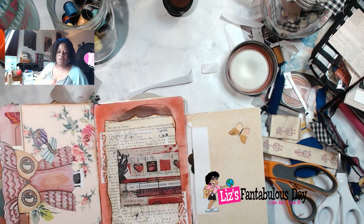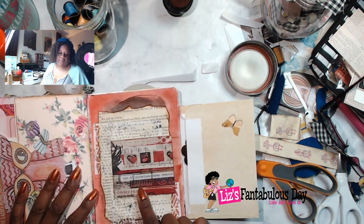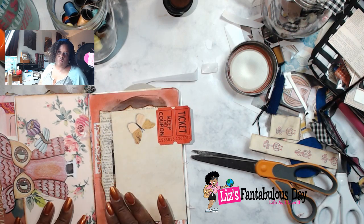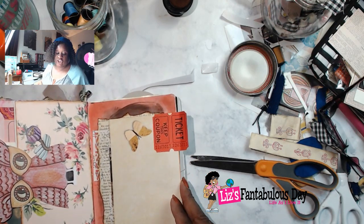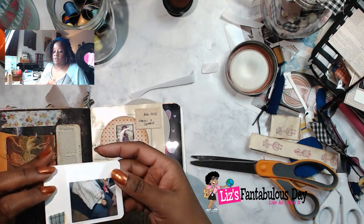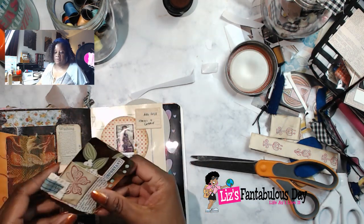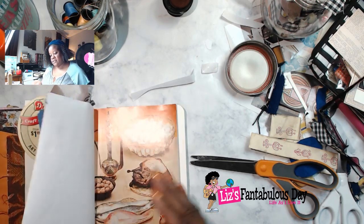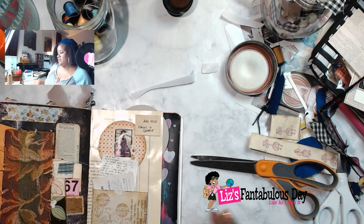But anyway, so we got a pocket here. And we did a background so we can put a picture here maybe next time, because I only do the junk journaling while online on this book. Well, I did a lot when I wasn't online, but I'm trying to share nicely. And then we made this tag right here, and it came out kind of cute with our little Polaroid on the back of the little baby sleeping. I'll probably do some journaling after I get off. And I think that was all that we did. That took us a little while, more time than I thought, but I still have space in here.